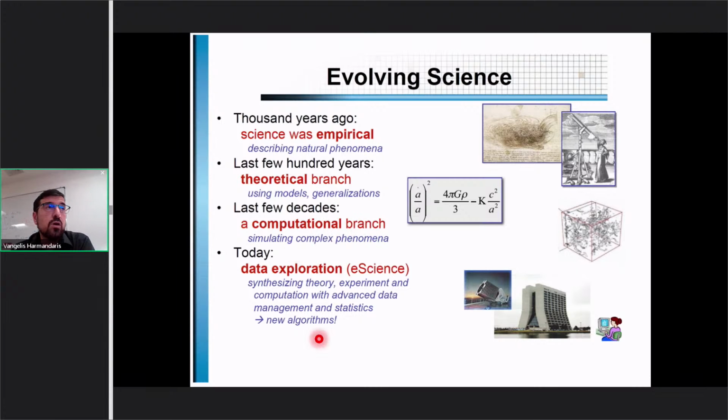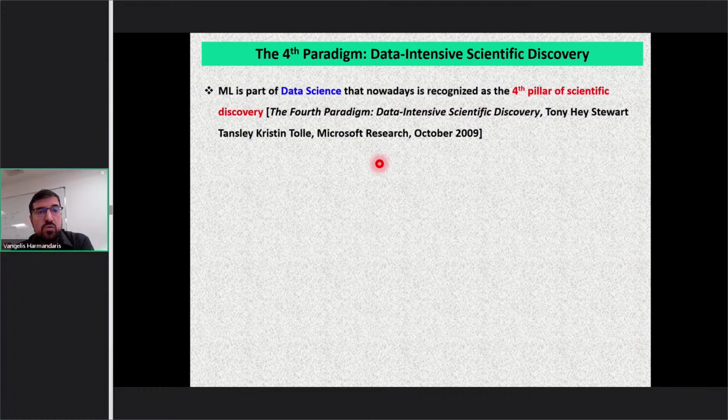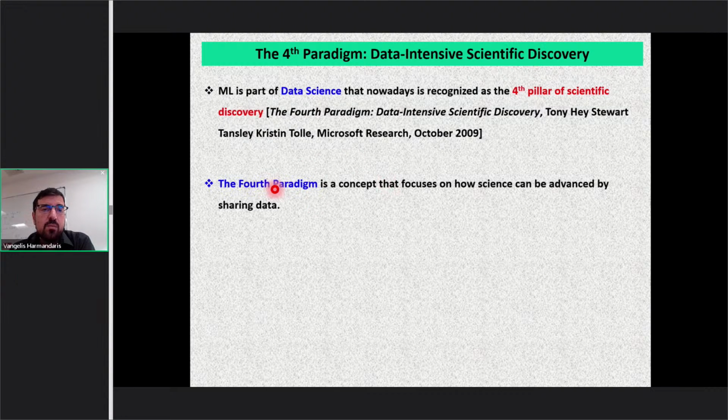Now today, or I would say the last 10 years, the data part is recognized as a really new field. And there was a very famous book a few years ago from people from Microsoft, actually, who discussed all this as the fourth paradigm. And it might be a little bit exaggerated, but up to one point, I think it's true, because the paradigm of discovery in data science is different than what it was before.